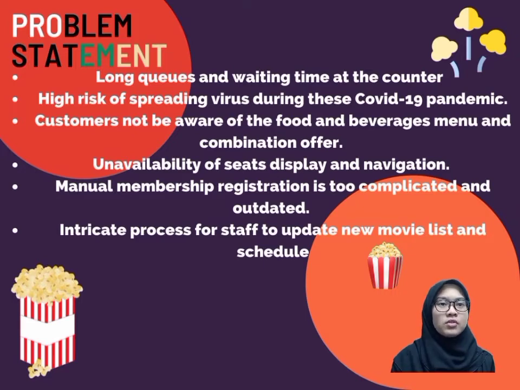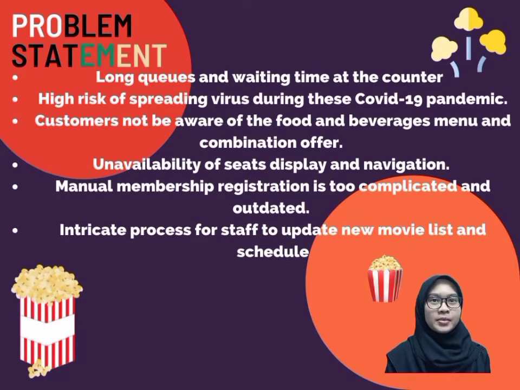This situation also gives a high risk of spreading the new virus, COVID-19, because there is no social distancing among the customers and it does not follow the SOP as stated by the government. Other than that, the manual system at the counter, using papers and ink pens to make the membership registration, is too complicated and outdated. It will make customers not interested to join the membership because of the loss of steps and the procedure.